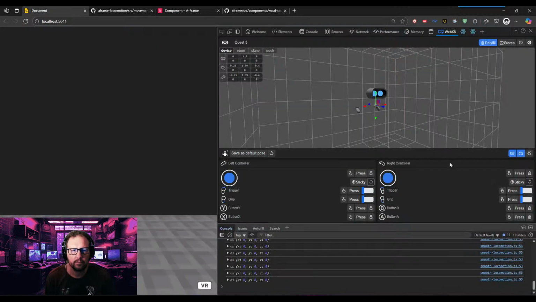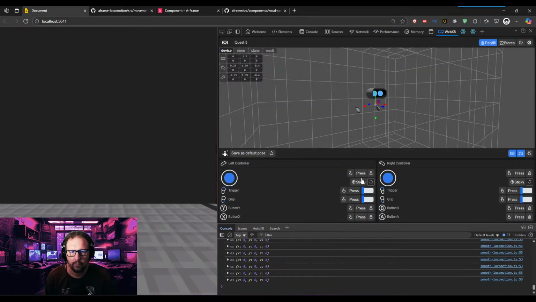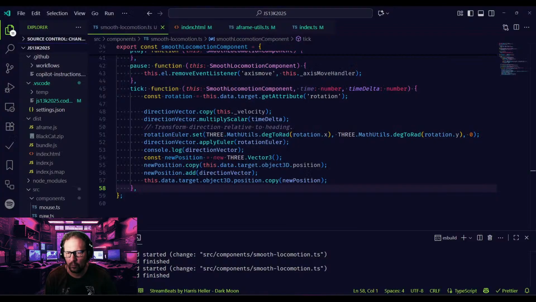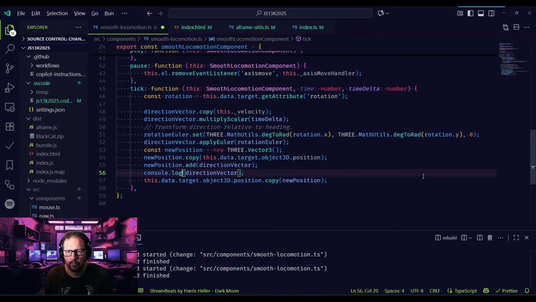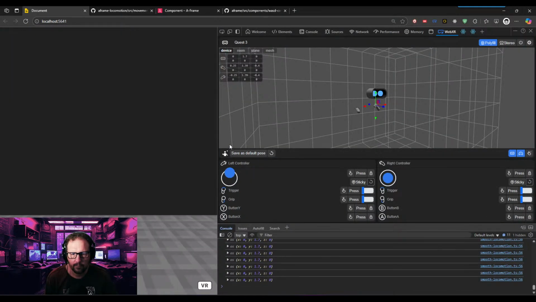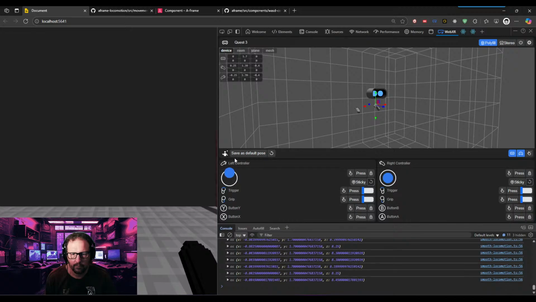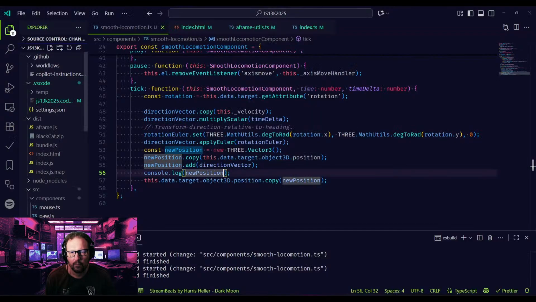Is that a trick? Nope. We still have quite a large velocity or movement. But if we... That's interesting.